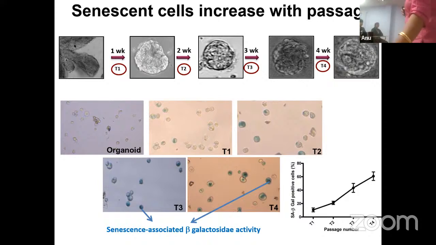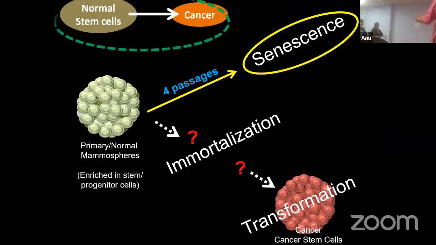Now, if they can't divide, can they form cancer? No, because cancer is also defined as a disease of uncontrolled proliferation. So the cells, only 4% they grow in culture. After that, they undergo senescence. But our idea was to see, will these stem cells ever become cancerous? So I have to overcome two roadblocks, overcome the roadblock of senescence, so that the cells now become immortal. If they are immortal, they can divide and never become senescent. So this, I'm told many sadhus and sannyasis want, or many people in the world also want to become immortal and live long. I'm not one of them.